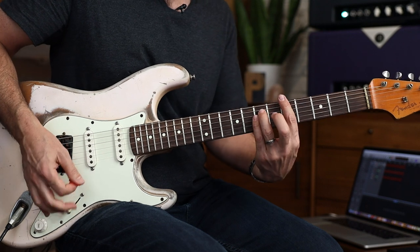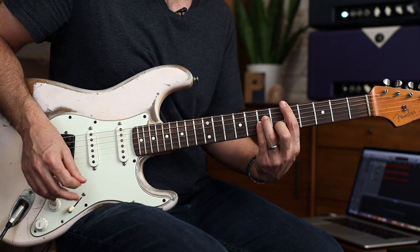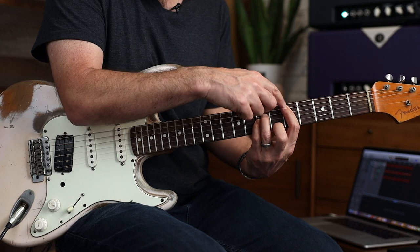Okay, now that part, you're doing D power chords. Now there's two guitar players in the band, and like I said, there's like 1,000 tracks going on. There's actually other octave parts going on when they do this too, but if you're one guy or one gal in a band, this part kind of covers what you want to do. If there's two guitar players in the band, think about this. So this is a D chord. Now, it has a lower note that we play too.